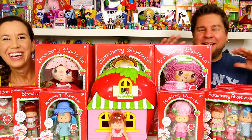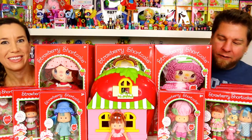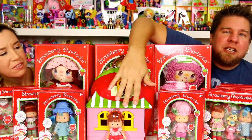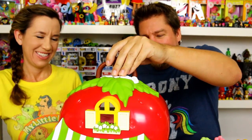We're gonna get all the stuff out of the box and show you guys close-ups. They all do smell — they're all scented as far as I can tell, and even the big plush guys are scented. Okay, so you guys ready? Everything's out of the package for the most part and we're just gonna kind of go through everything.